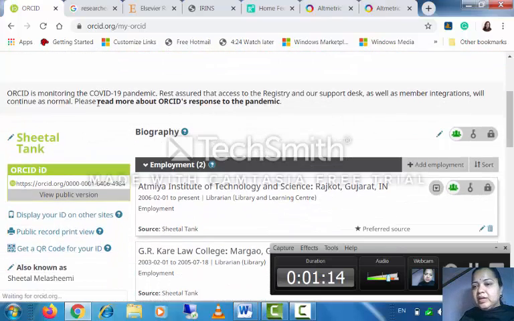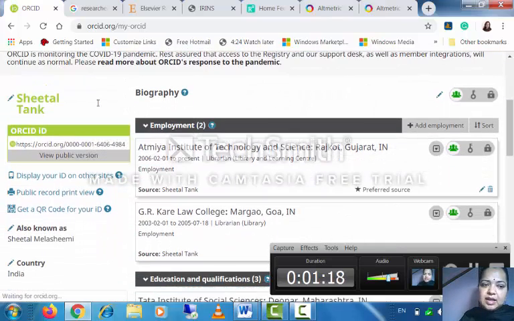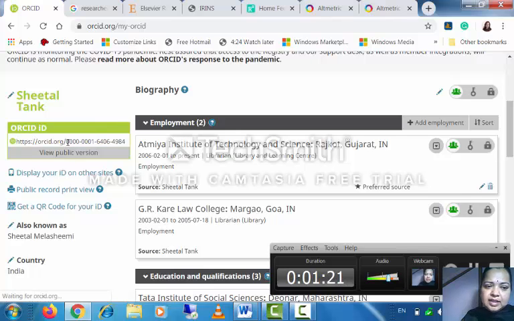This is my login ID. It's a simple step. You can create it, and this will be the ORCID ID that will be available for you to register, especially when you are working with open journal systems, that is, publishing in an open access journal. Even for that matter, it is now considered by most of the publishers as a must-have ID before you go ahead publishing.